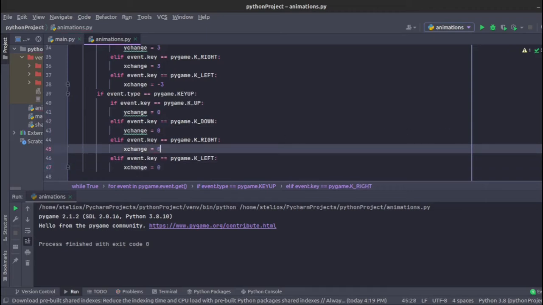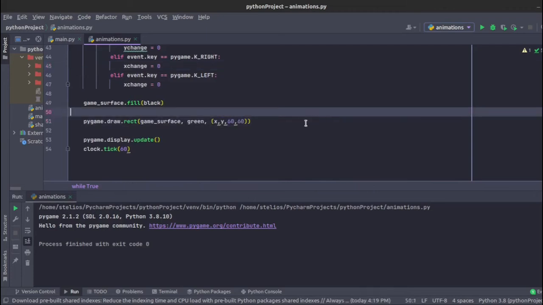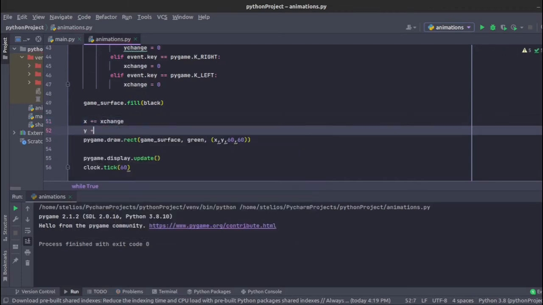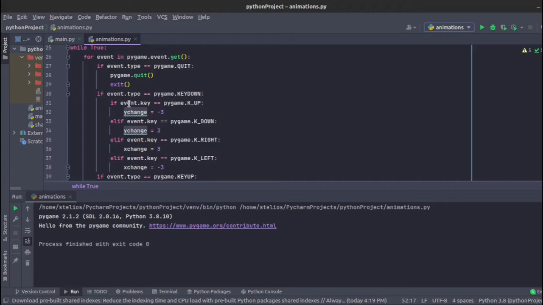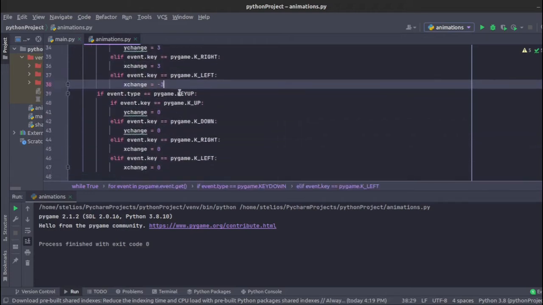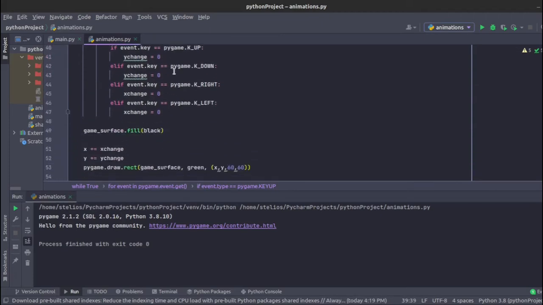So now instead of making this move by that, we can make this x += xChange and y += yChange. So what this does is when we press a key down, it sets xChange or yChange to one of these values, and when we actually release the key, it resets all of these, so we don't actually move anymore.